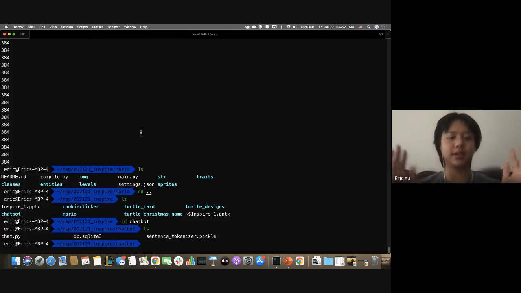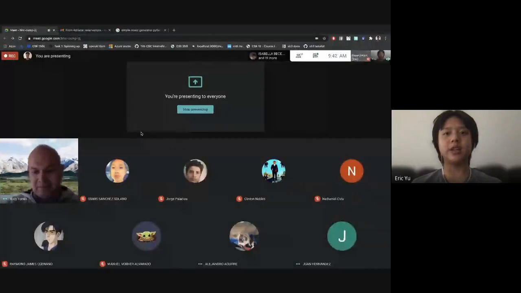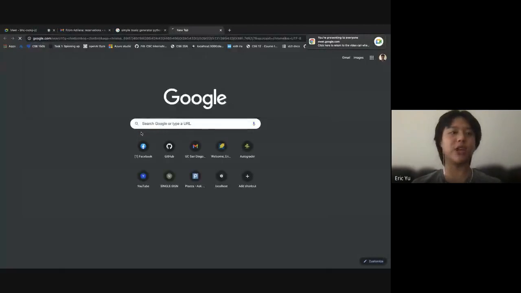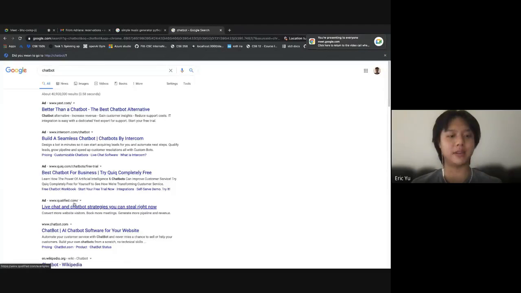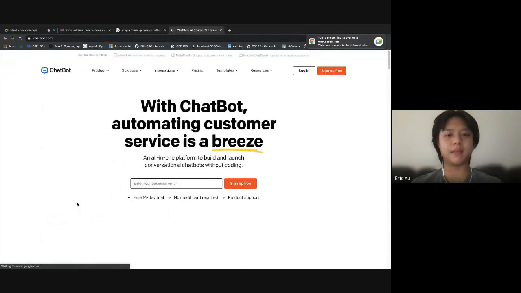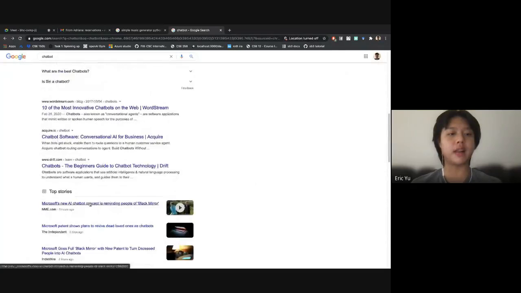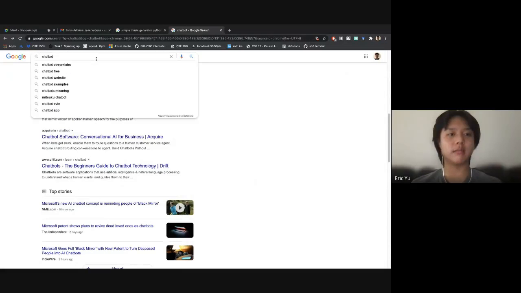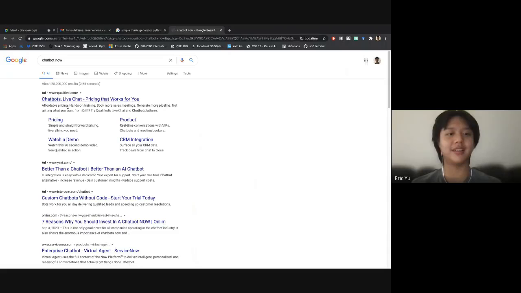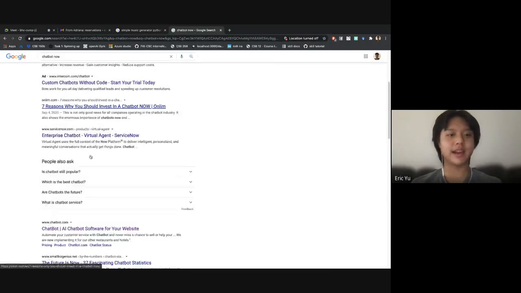But yeah, so this is my last thing. Here is a chatbot. I don't know if you guys have played around with them before. There's this online chatbot. I think it's just called chatbot. I've definitely played with this before, but it's not this thing. It's literally just an online chatbot that you can just talk to. I guess they took the website down.